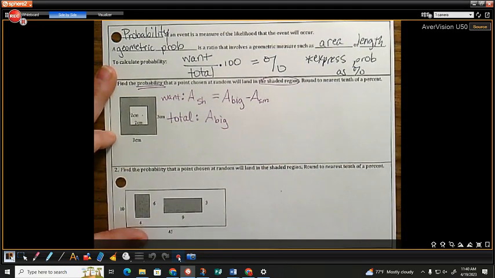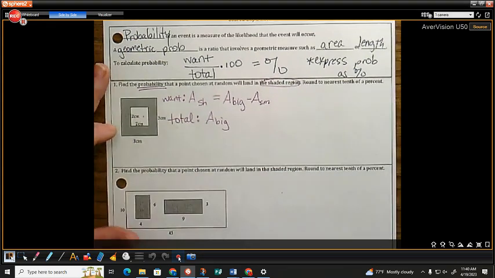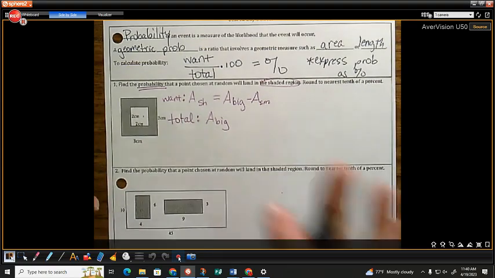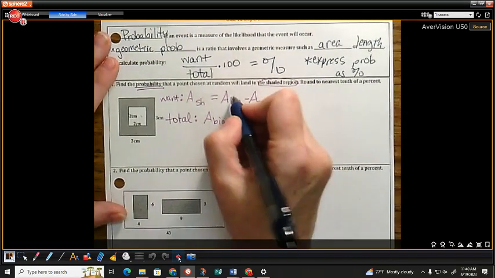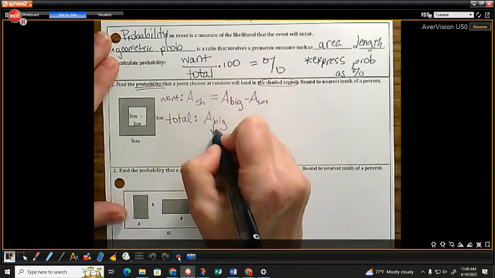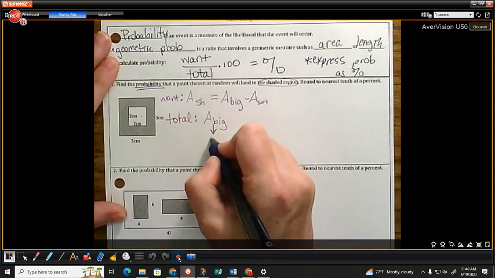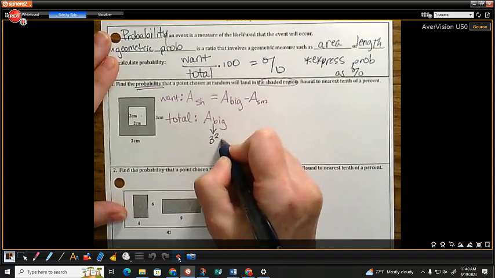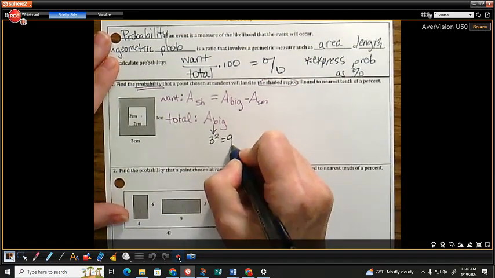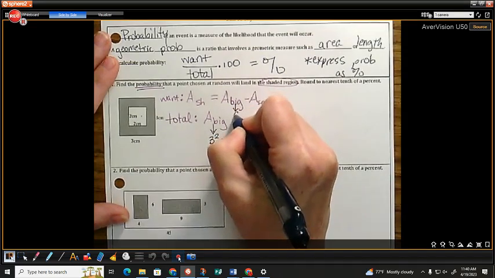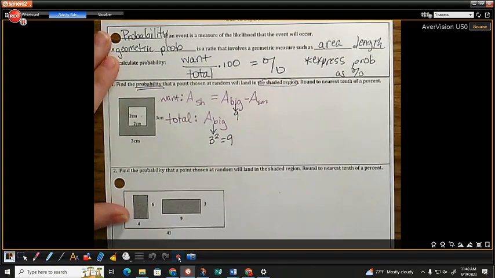And so now all you have to do is work through it. And some of you are like, oh yeah, I'm going to do all that in my head every time. You're going to lose track of something in a real hurry. So I really recommend you write the stuff down. Now how am I going to get the area of this big guy? What is that? 3 times 3. It's a square. So I'm going to do 3 squared, which is 9. Well, then this area of the big guy is also 9, huh? Well, that's handy. I only had to do the work once.